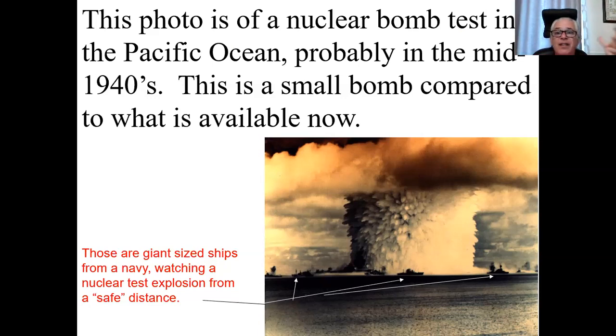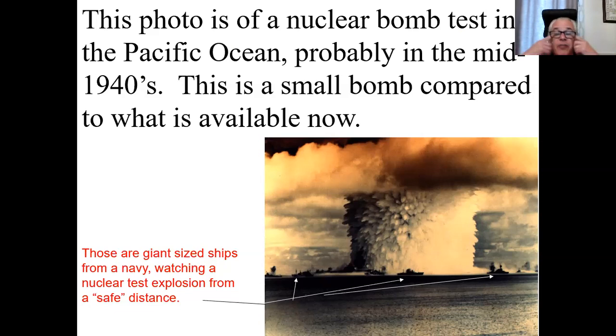And all this steam begins to condense into clouds, but so much more water or steam is coming up that it just pushes it into what's called a giant mushroom cloud because of the shape. It begins to look like a mushroom. Those are giant battleships that I'm pointing to with the arrows. Those are literally giant battleships with soldiers and sailors watching this event.